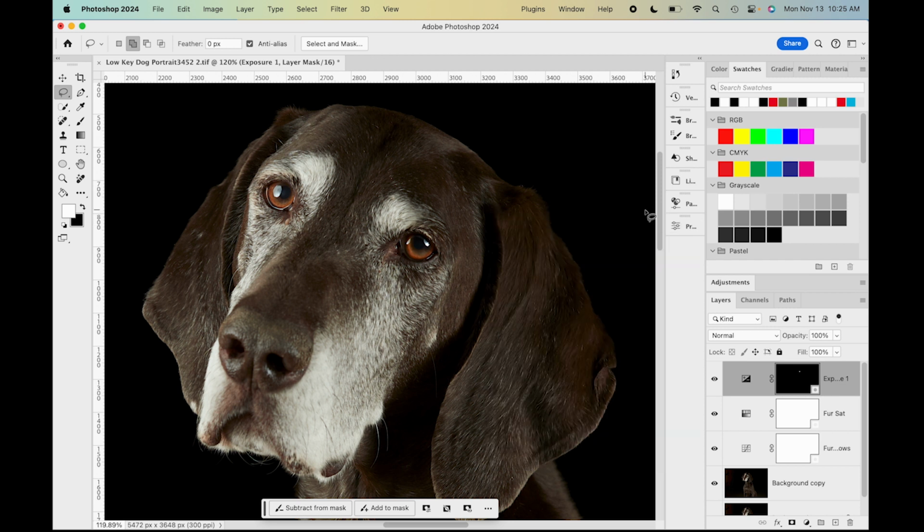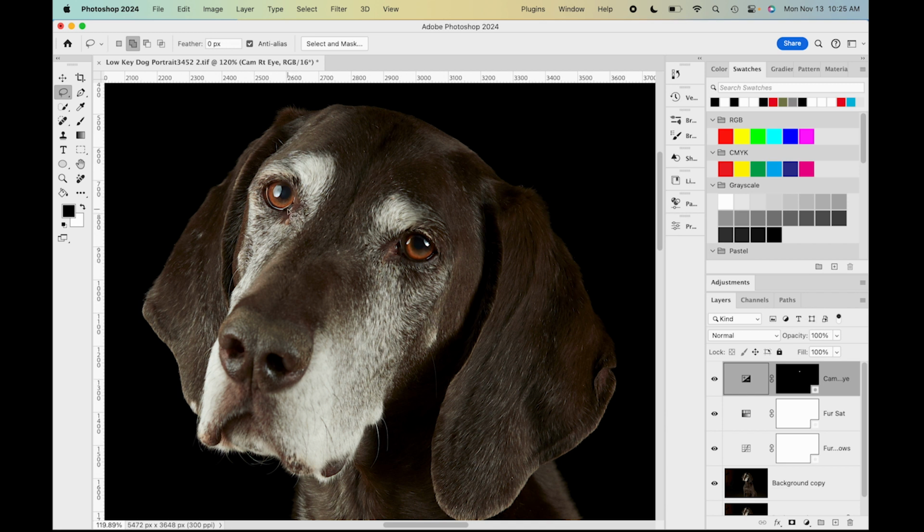Okay. So now I've got that. So there's my adjustment layer. So I'm just going to call that right. So I'm meaning camera right. So maybe I should write that cam right eye. Okay. Now what I want to do is get the saturation out of both eyes.